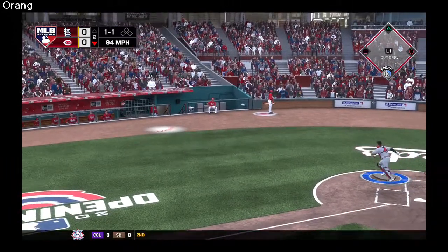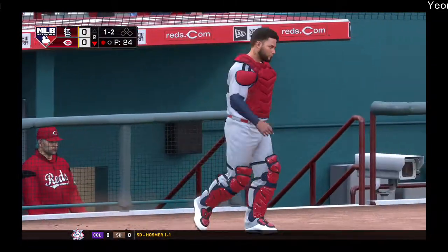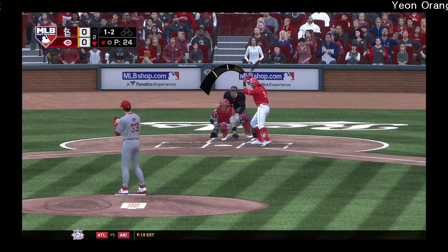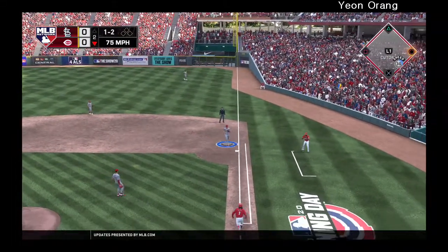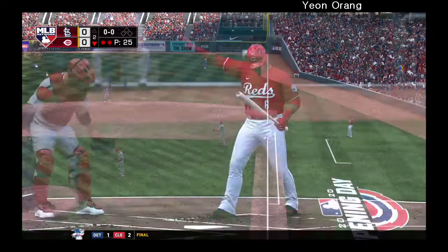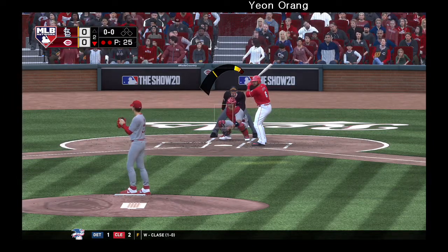Popped up. And this is going to wind up a foul ball. Hit on the ground down the first baseline. Fielded by Goldschmidt, and he'll step on first for the out. 3 unassisted. At the plate, Phillip Ervin will try to make something happen with 2 gone in the bottom of the second.